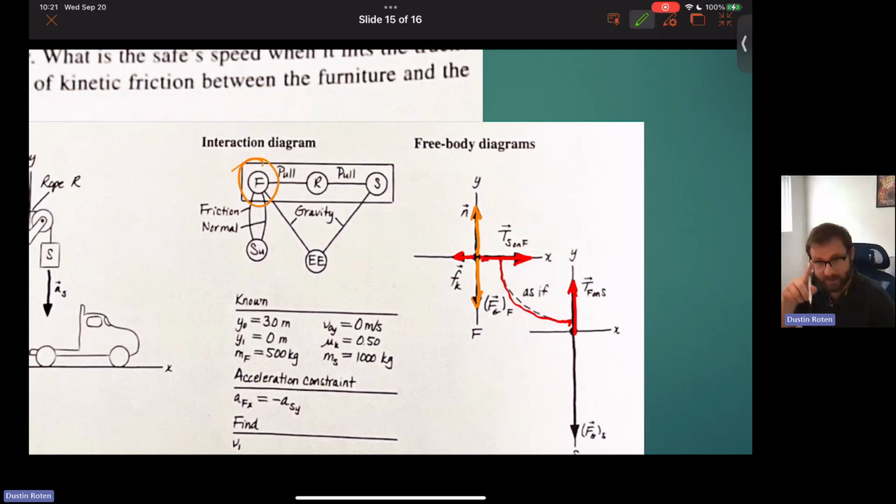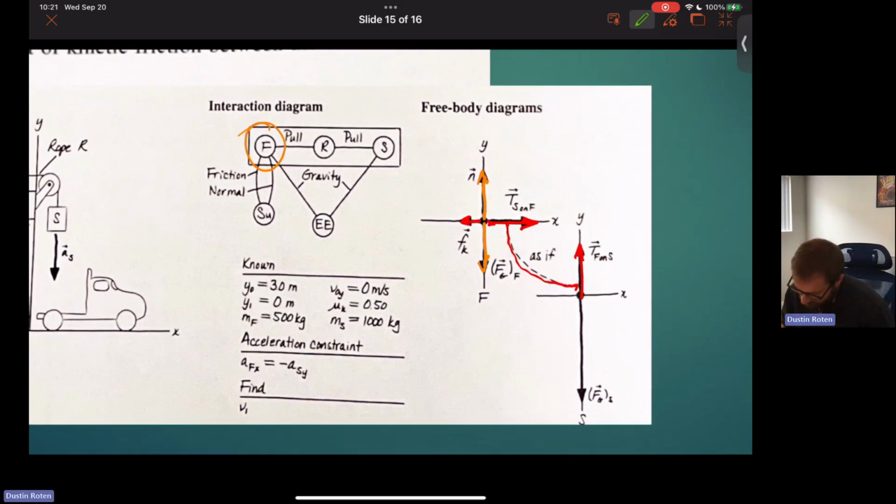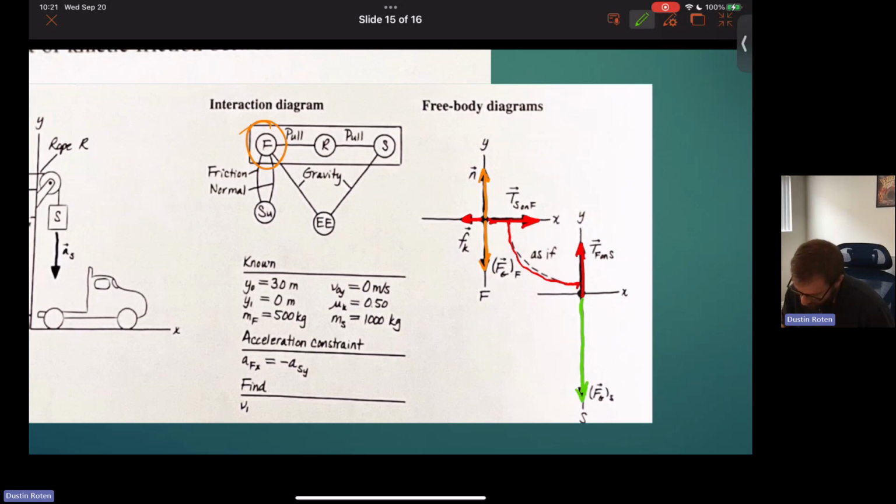So the pulley is going to redirect this. Instead of positive x, they're going to be negative y now, or positive y, depending on how you set things up. And then the only other thing here is essentially in the y direction, because we're just dropping something. There's no side to side unless there's wind or something. So we only have these two, as you can see here. We only have these 2 lines for our safe.